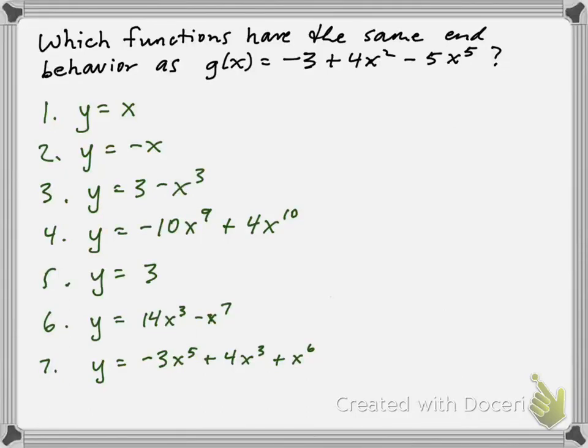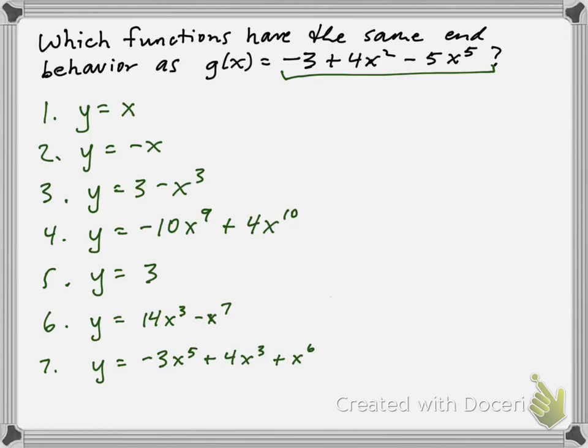So for this problem, I want you to be thinking about the following. You've got a function here, g of x listed, and it's not in standard form. But you want to be thinking to yourself, okay, I just need to know two things about the given function g of x to determine if it has the same end behavior as any of these functions listed down here to the left.